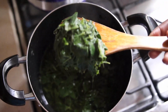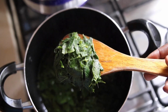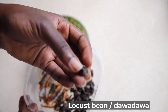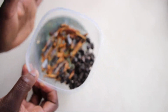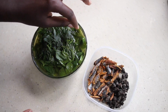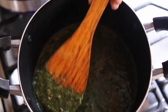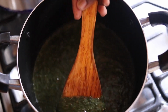So what I'm going to do next is to blend the ayoyo with my dawadawa and herrings. As I said earlier, we are going to blend the ayoyo with locust bean, or dawadawa, and then herrings. So put everything together and then you are good to go. I'm using the same water I used for cooking the ayoyo, which is still very warm, so I'm going to blend everything together. So we are done blending and we've put it in our pot to cook for a while.